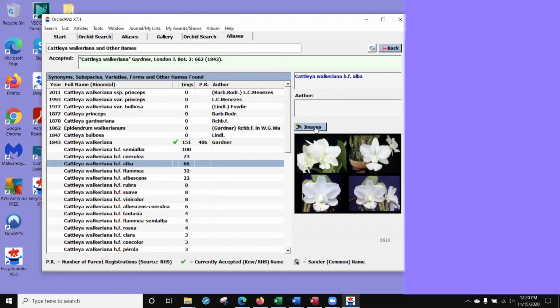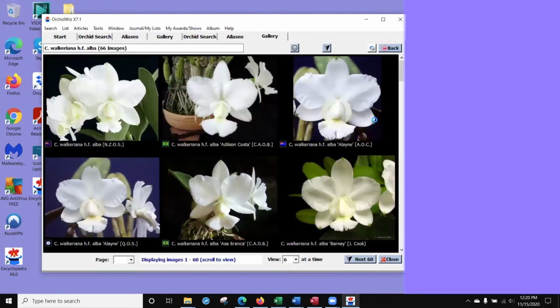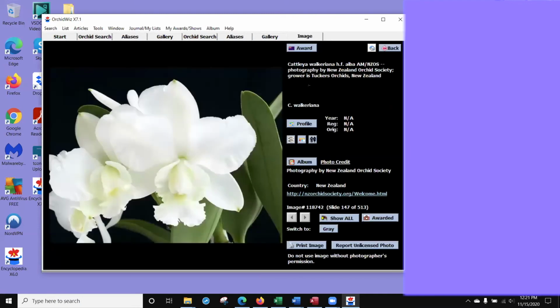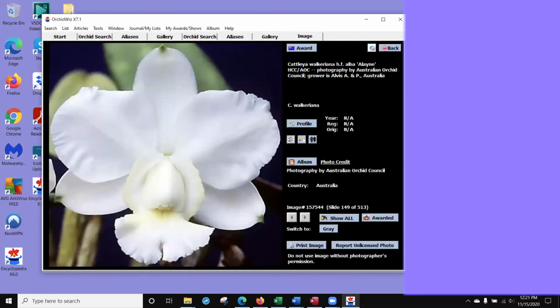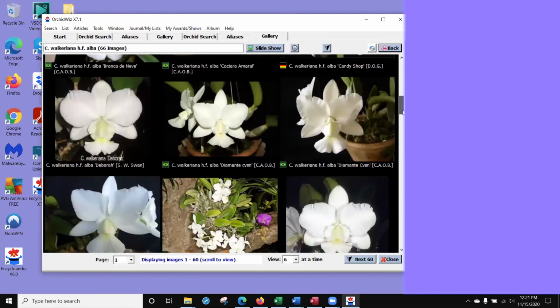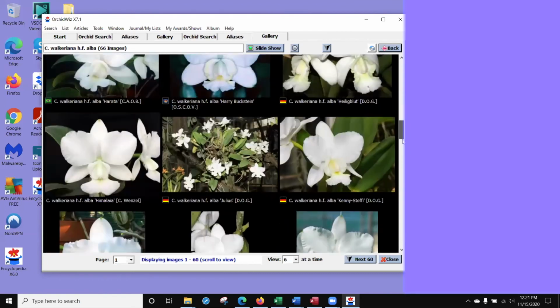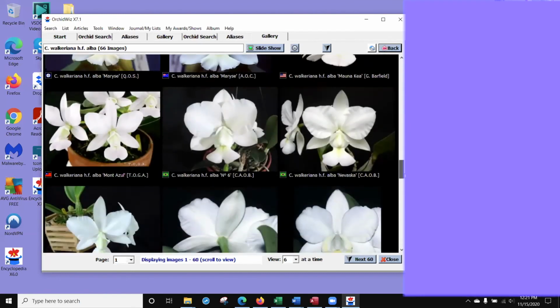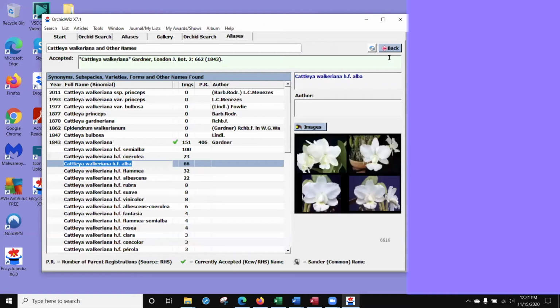And then you have your albas, which are albas throughout the entire flower, and I have 66 photographs of that. Most of these are awarded in Brazil, but of course you're going to have some awarded elsewhere. Here's one awarded by the New Zealand Orchid Society. Here's one awarded by the Australian Orchid Society. So these are supposed to be completely white throughout. They're not just semi-alba, they're completely white throughout the flower. Again, there are no viable populations of these in the wild. These are just horticultural denominations. But people want them, people like them, and so we need to have a way to refer to them, identify them somehow.